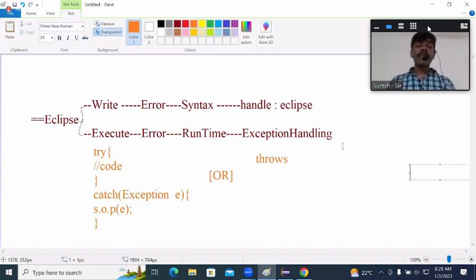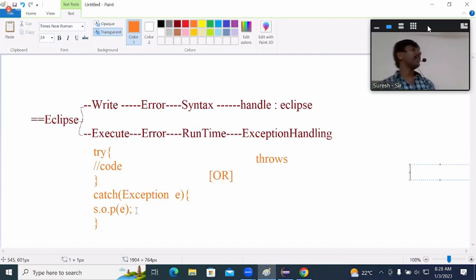To implement exception handling, we have two approaches. One is try and catch block. What is another approach? Throws. Considering the try block, what is its functionality? Identifying the error. Functionality of the catch block: catching the error.